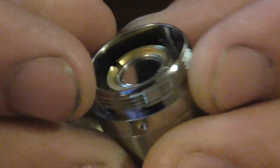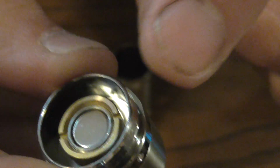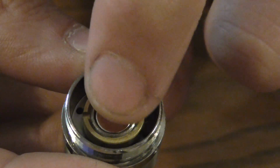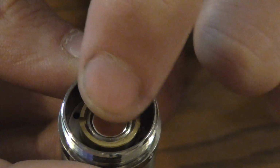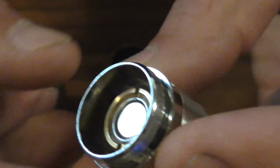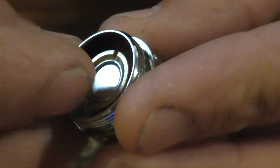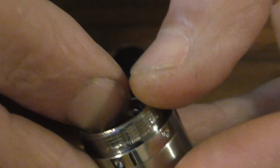That is magnetic. One thing you do got to do with the magneto is this does come loose sometimes. You got to keep an eye on that magnet. It does come loose and pops off, and what will happen is the mod will fire continuously. So if that backs off, your mod will just constantly fire. So what I like to do, since I've been vaping on it for a few days, is every day before I get started, I just go ahead and check that. Make sure it's nice and snug on there.